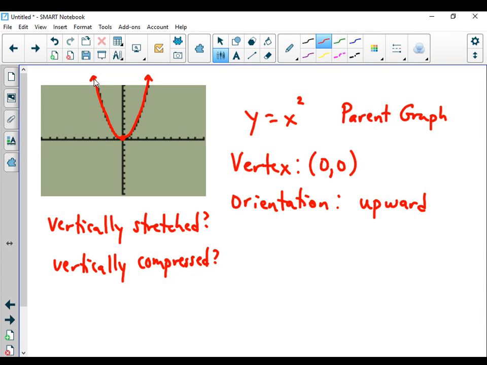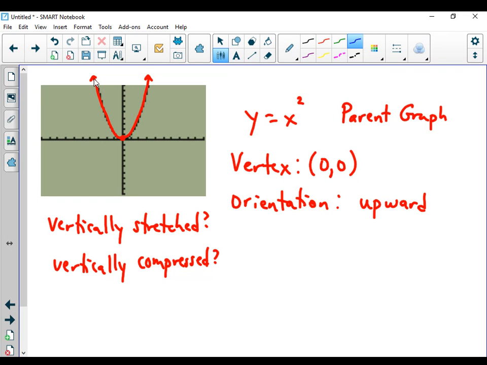If I take this rubber band here and I stretch it vertically, it means I'm going to stretch it this direction. What happens to it? Breaks. What happens if I take this rubber band and stretch it vertically? Hopefully not break it. Does it get wider or narrower? Narrower, right. So if I'm going to stretch this parabola vertically, if I'm going to stretch it this direction, I should have a parabola that now gets narrower than what it was before. Versus if I compress it, if I push it down, well, now when I push it down, that parabola is going to get wider than it was before.